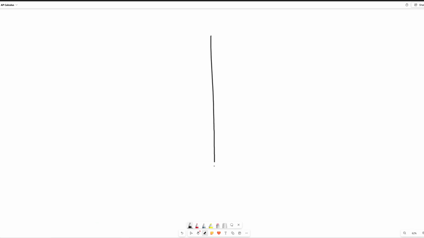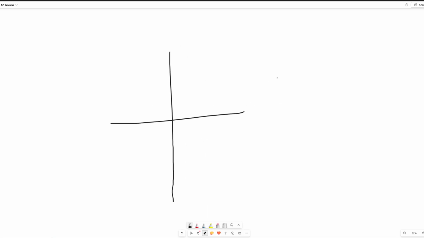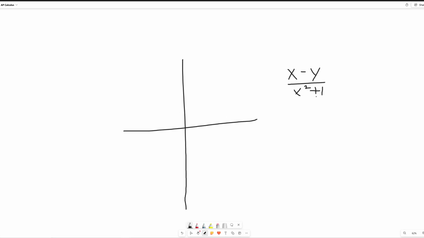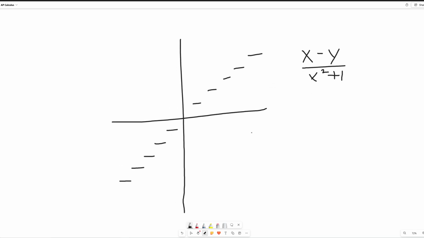As well as this, you can recognize slope fields of weird functions. So it won't always give you some regular function like x squared or cosine of x. Sometimes it will give you x minus y over x squared plus 1. So here, when x and y are the same, the slope is going to be 0 no matter what. So you're going to see a line of 0 slopes going along the line y equals x, because again, when x and y are the same, the slope will be 0. So you have to look for these sort of relationships.